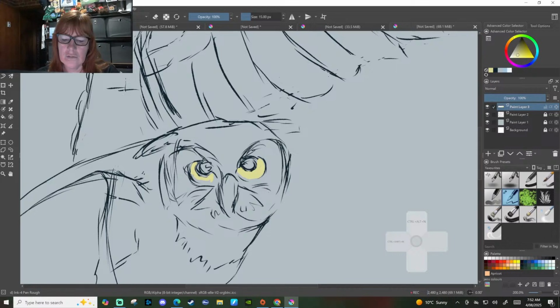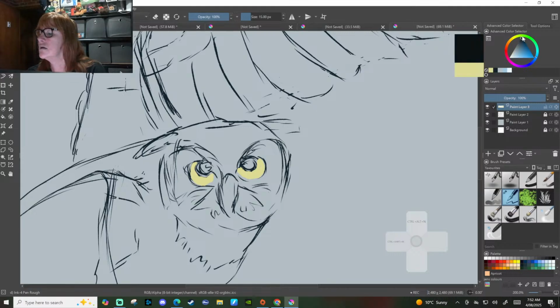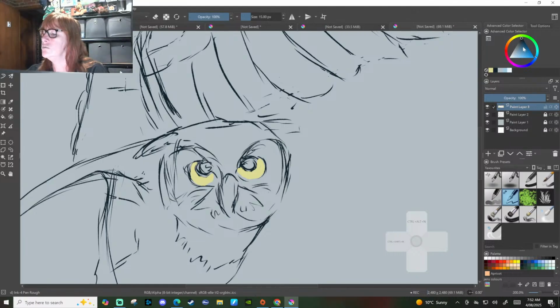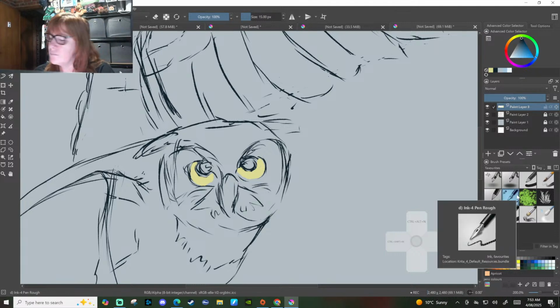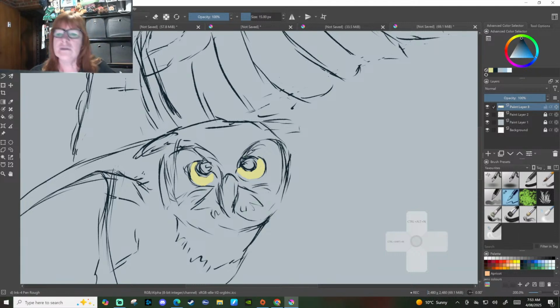Alright. Like that. And then I'm going to go back to this dark grey, almost black, and I'm going to make it black. And I am going to go to my dip pen, make it a bit smaller, and I'm going to fill in the pupil.